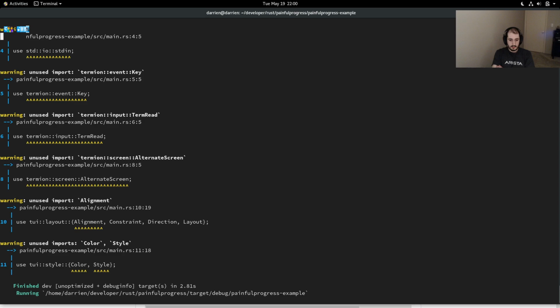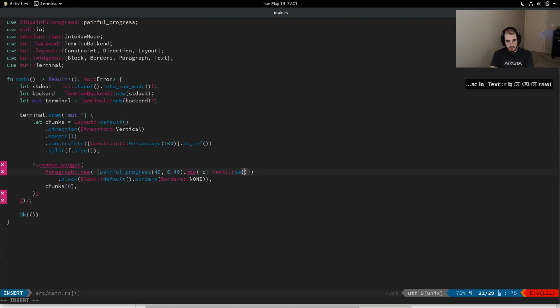C text raw. C. I think it's already an iterator, at least when we do map. I could do split. I just want to see if there's a better way to do it. Split string to iterator.